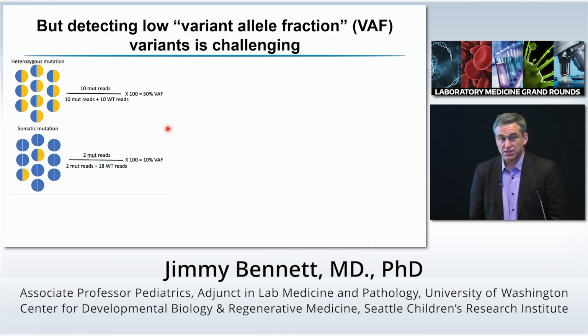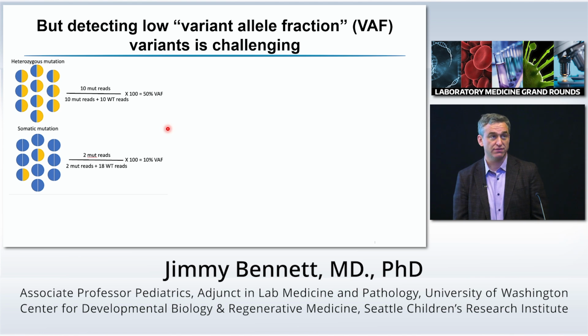So one of the challenges, however, in diagnostics for somatic mosaicism is detecting low-level variants. Okay, this is a major challenge. So I already mentioned one of the challenges, we have to get the tissue. The other challenge is we have to have a method that will detect these low-level variants. So this is a scheme here to introduce the concept of variant allele frequency, or VAF.